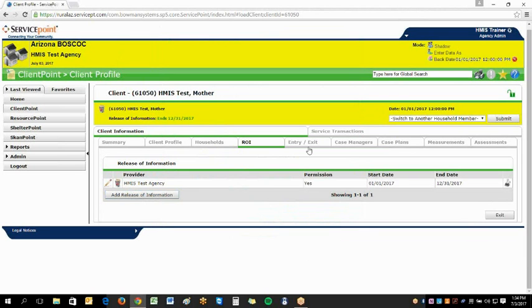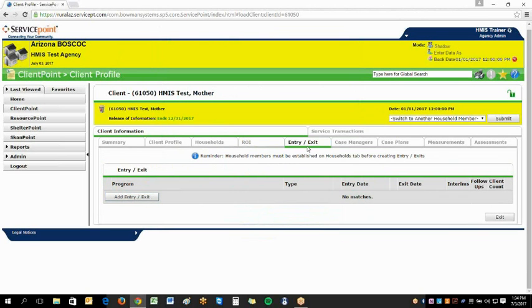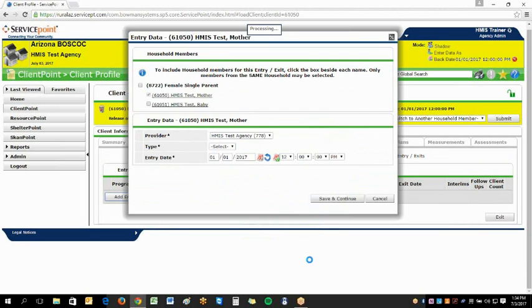Next, let's enter them into our project. By doing so, you click on the EntryExit tab and click Add EntryExit. From here, you will check mark the names of the individuals coming into your project. If the name is not checkmarked, they will not be associated to the project entry.